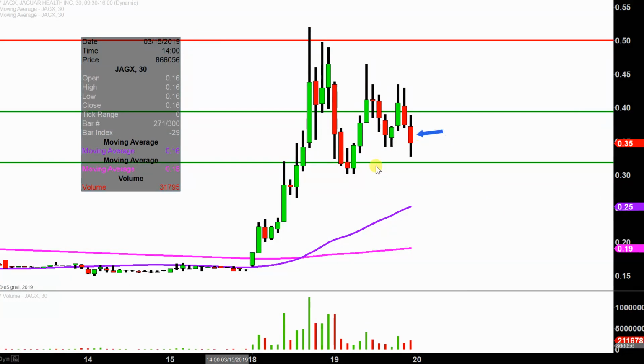Instead of each one of these candlesticks here representing one day's worth of price action, each one represents 30 minutes. So while this may look like several days' worth of time, it's actually today's price action broken down into 30-minute time slices. I like this time frame because it does a good job of telling the quote-unquote story of the price and makes mapping out levels of support and resistance a bit easier to see.